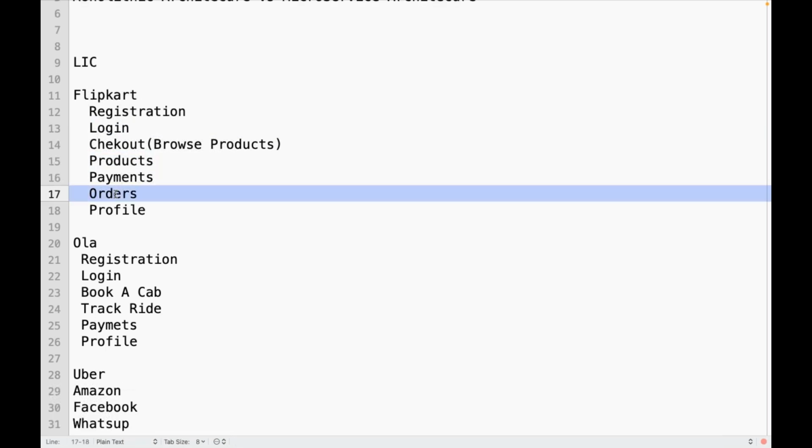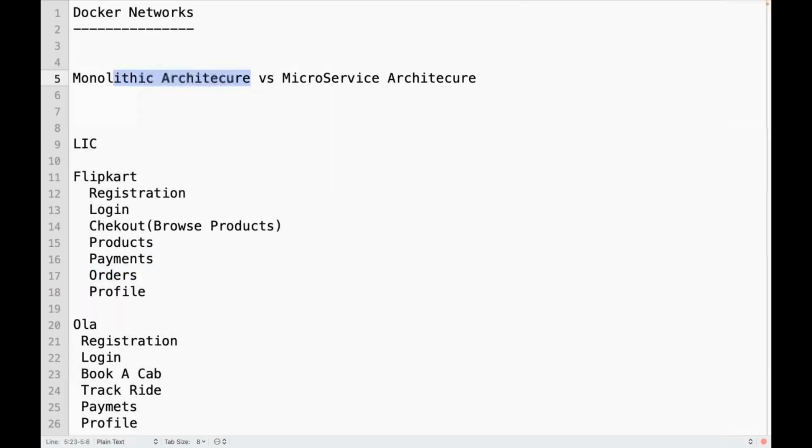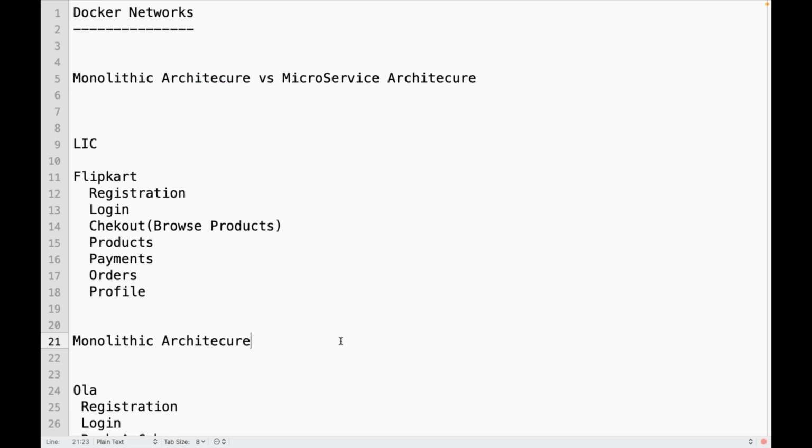Yes. Now, these applications can be developed either in monolithic architecture or in microservice architecture. What is the meaning of monolithic? If this application is developed using monolithic architecture, it's a developmental approach or architecture.